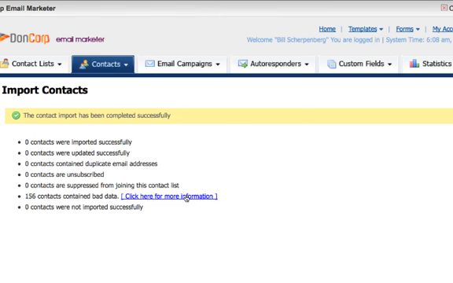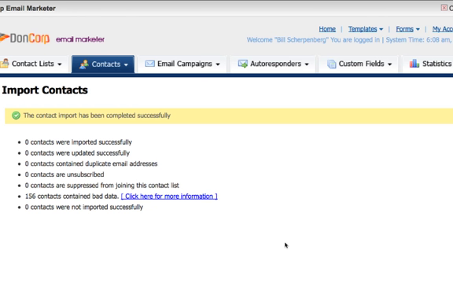But anytime that there is a number in any one of these, you're always going to get this ability to click, and it's going to give you reasons, and it's going to give you lists of information that tell you what happened. And the last one, 0 contacts that were not imported successfully. So when you have a contact that for whatever reason just couldn't make the grade, that's going to give you that. And again, you'll have this particular explanation right at the end of the line.